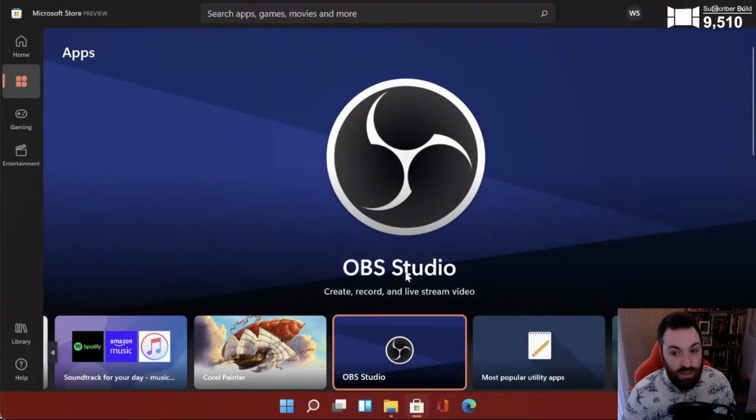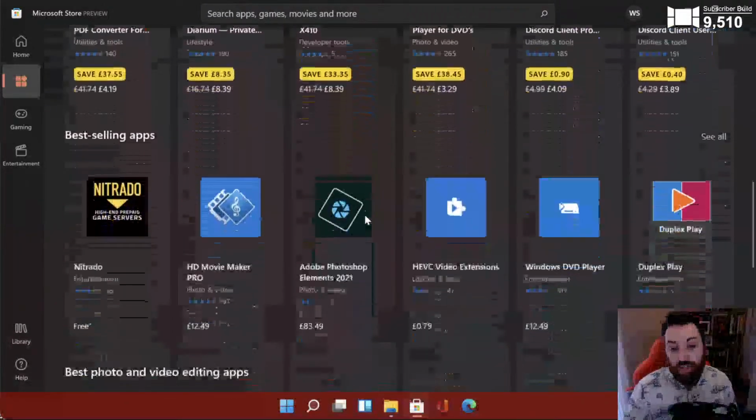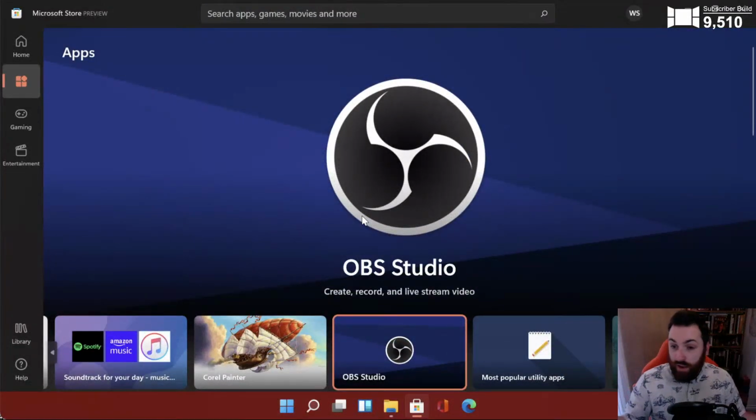So these are not UWP apps, as in they're not universal Windows apps that will run on Xbox and so on. These are just good old Windows desktop apps, but now they are able to be in the store as well, just like any other apps. So yeah, this is great, right? This is now going to be much more like the store that you have with other operating systems, where you can literally go there and hopefully get pretty much all, or 99% of all the apps that you want, right?